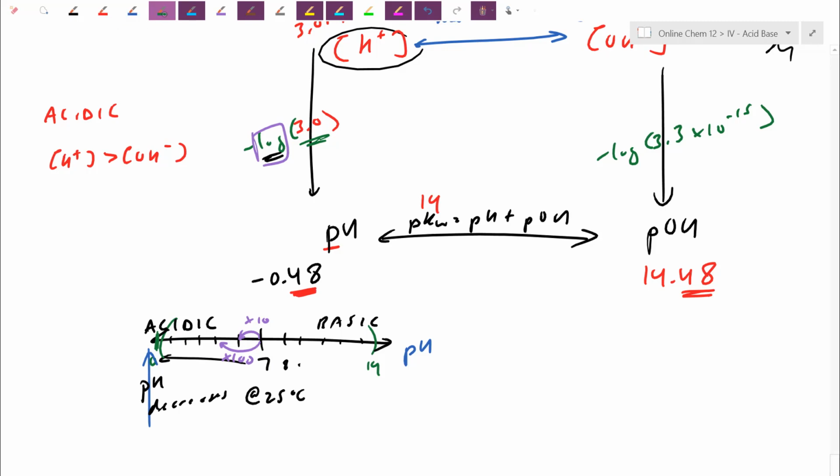In a similar fashion, for pOH, we did that relationship that they always had to add to 14. Again, we ballpark it, 7 is neutral. Between 0 and 14, it's sort of like a flip of the pH scale. We actually have basic when the pOH is less than 7. It's acidic when it's bigger than 7. And then basically the pH and the pOH always add up to 14. So just be careful. Yes, pH watches H, pOH watches OH, but this is just the name of the ruler. I can still say, depending on what my number is, yep, pOH is 3, basic. Yep, pOH here is 10, acidic.